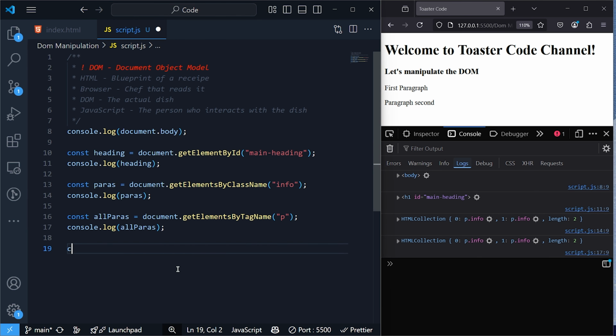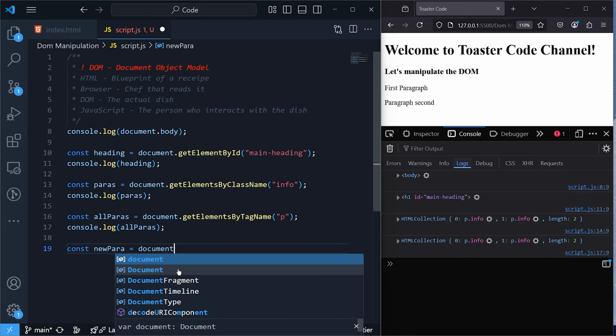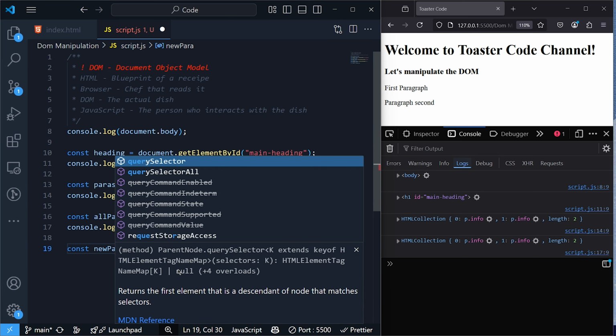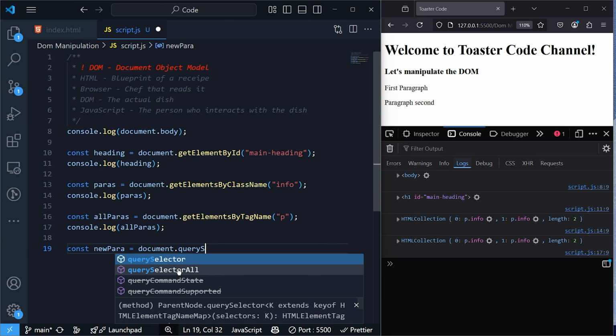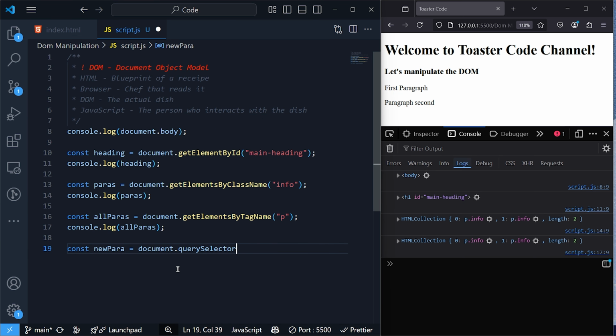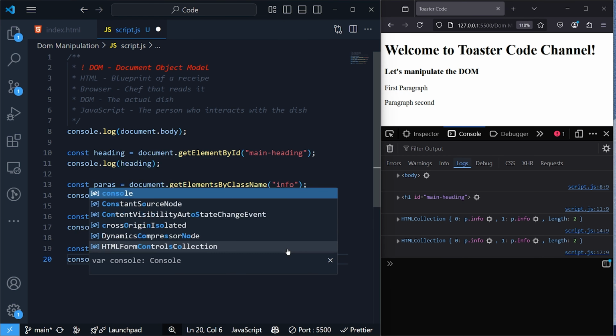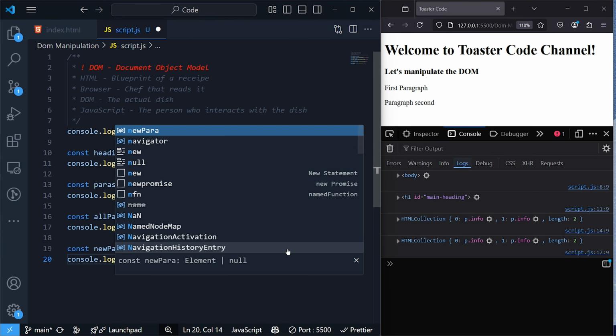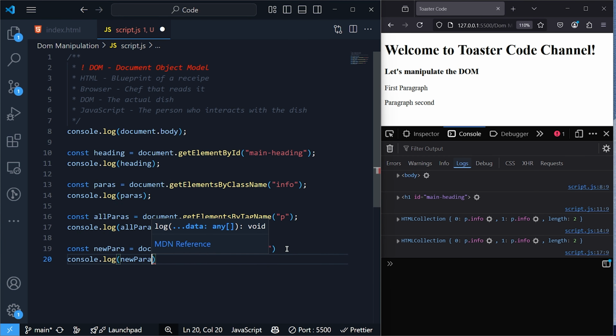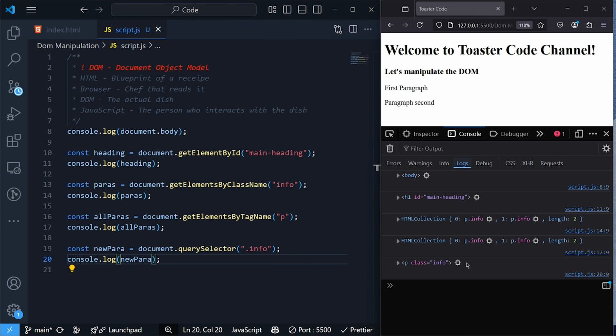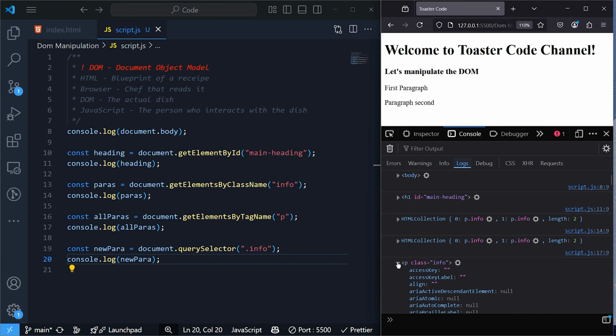What we can do is const new para equals document dot querySelector, and here I'll pass dot info. Yes, here you have to pass the dot. If I do console.log new para, yeah, we got p class info.